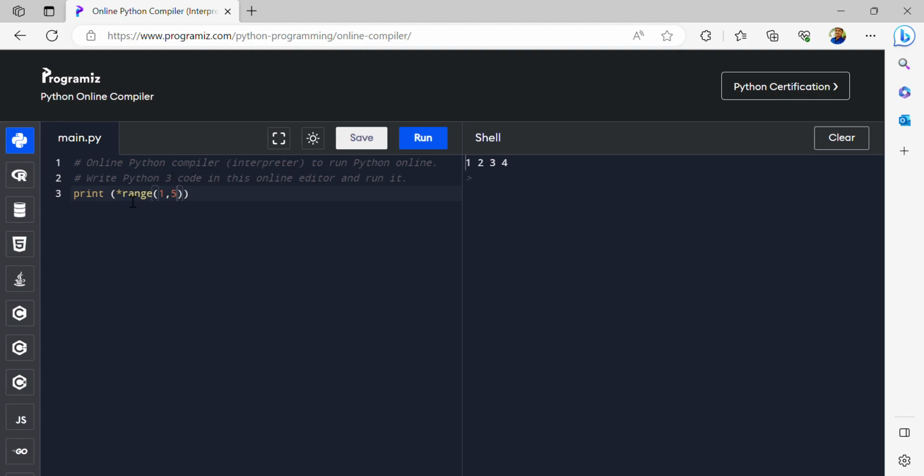I have used an unpacking operator here, this star symbol, because of which whatever value the range function produces gets unpacked. If I remove this and try to run it, then it will give the output like this.